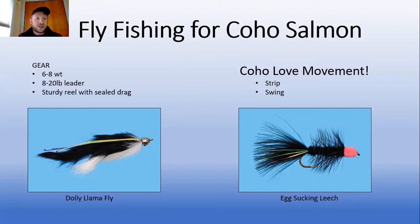I look for movement. And so some examples, some great flies, the Dalai Lama, it's kind of got a mix of that movement with a lot of rabbit fur and articulation. And then a classic one is the egg-sucking leech. It's got that egg in the front. It's got some movement. It flutters in the water column as you strip it. So once again, a deadly pattern. These are great patterns to use for coho salmon when targeting them on the fly.